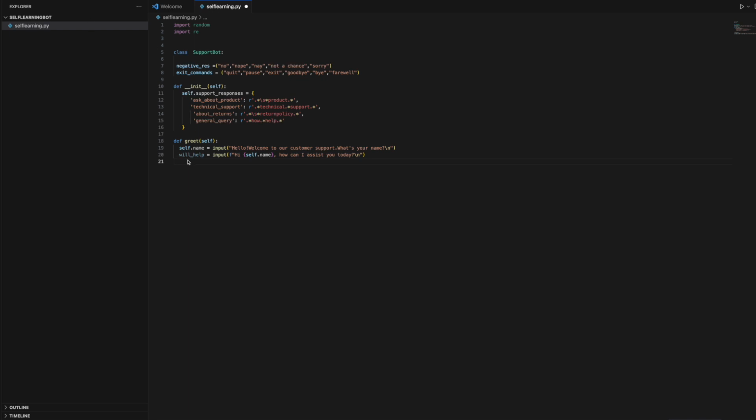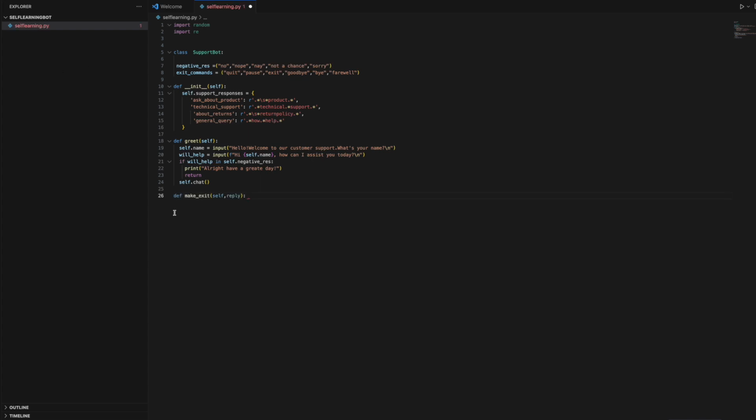Then we check if your reply is something like "I'm just looking around" or "no thanks", and the employee says, "All right, have a great day." So we have defined a will_help variable for a negative response. When we enter the input, it is stored in will_help, and that checks if there is any negative response. If there is a negative response, that means it stops, or else it starts the chat ahead. So this is what we are doing in the greet function.